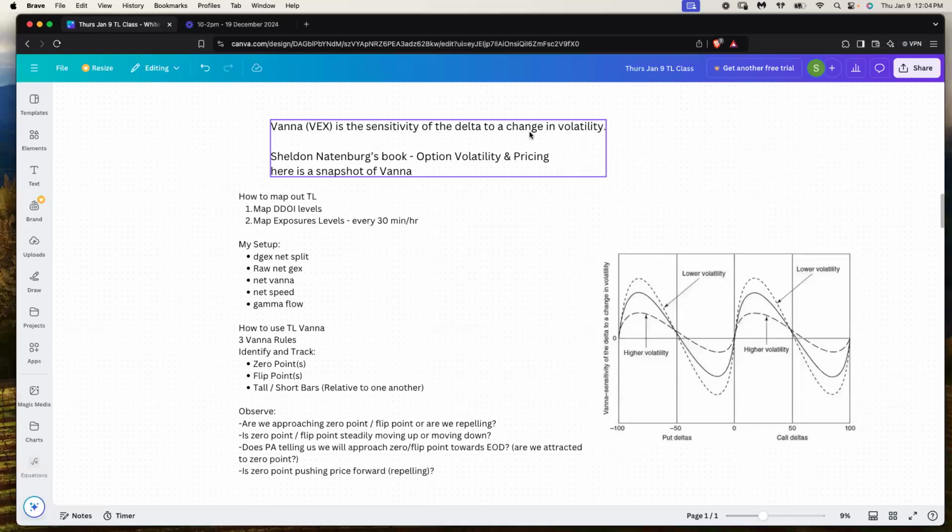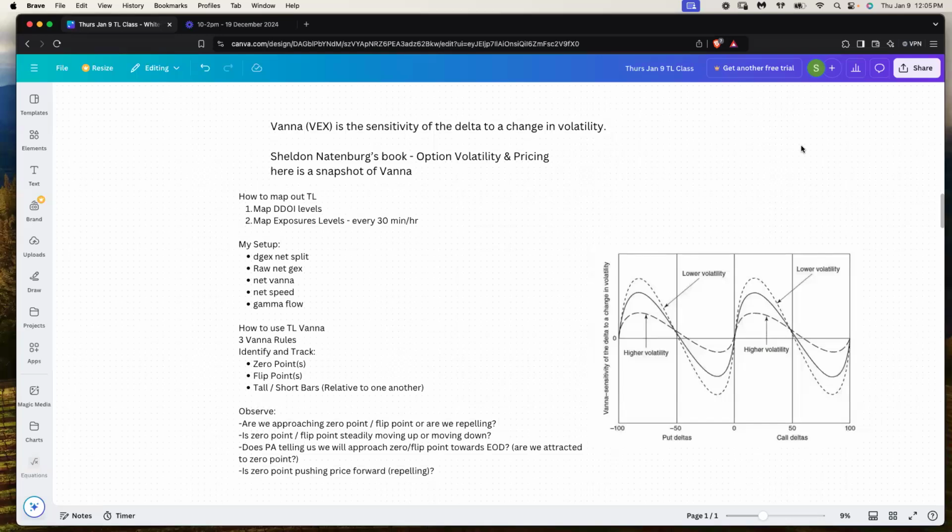What I'm using right now, just a side note, is Canva and its whiteboard. I use this a lot to throw in a bunch of screenshots and then draw things over them. It's how I do my note taking when I'm not using, say, Excel. So you may want to utilize this throughout the day. It might be something you want to use to capture your thoughts.